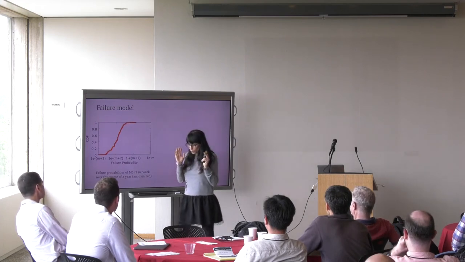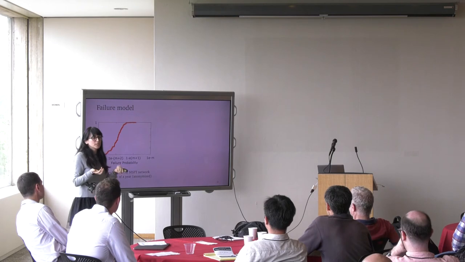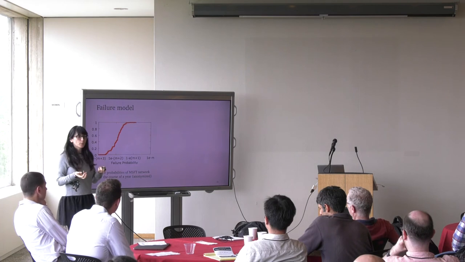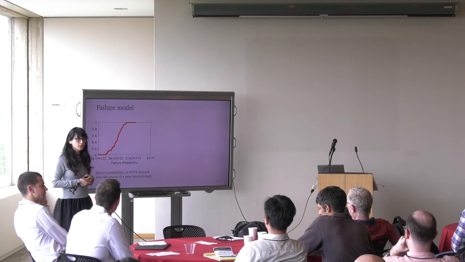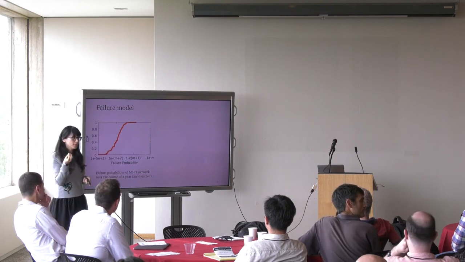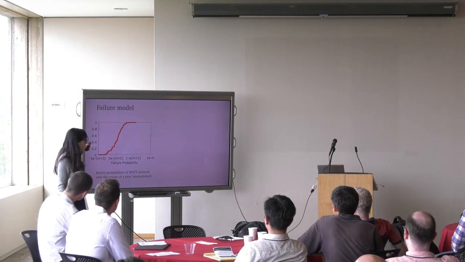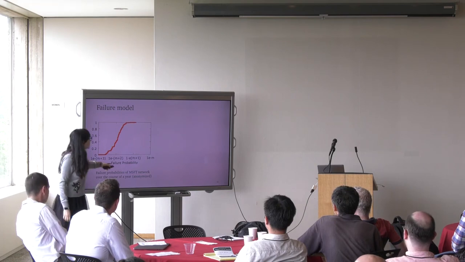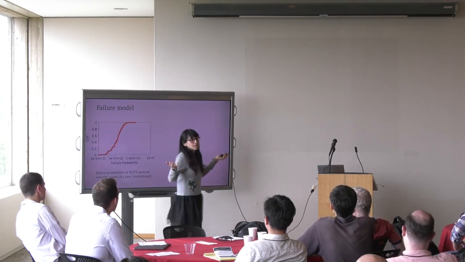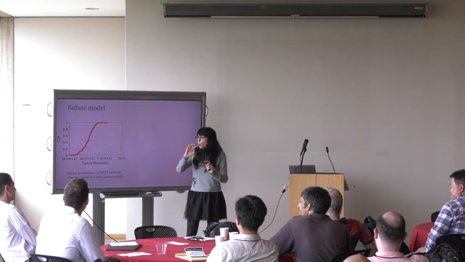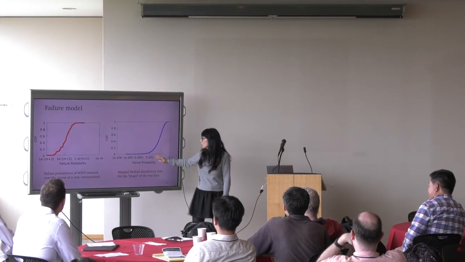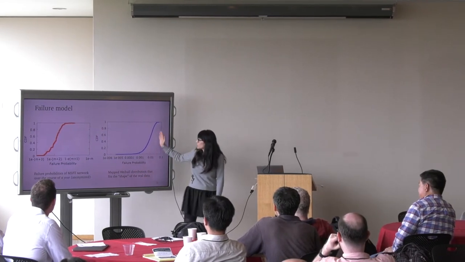Before showing the results, I want to give you a quick note about failure probabilities. This is important because the entire approach is dependent on failure probabilities. What we did was measure the failure probabilities of Microsoft's network for about a year. They don't allow us to publish the exact failure probability numbers, so what I'm showing here is this CDF, cumulative distribution function, of the failure probabilities. But I can't really tell you the numbers, because maybe next year there would be a better number. But the point is, this number doesn't matter, because we also show that there is a Weibull distribution that maps the shape of this distribution.